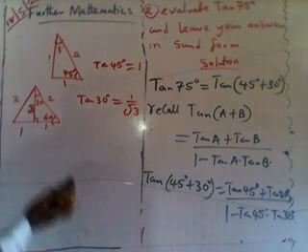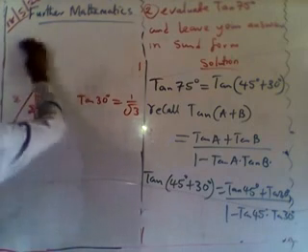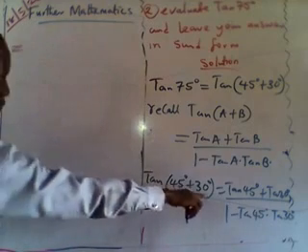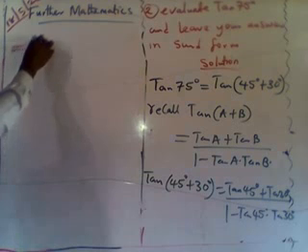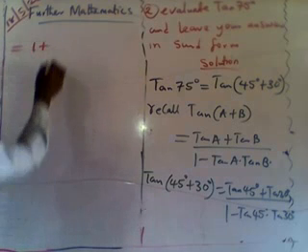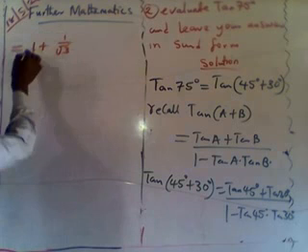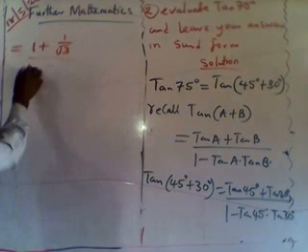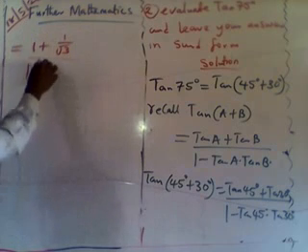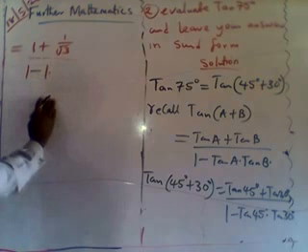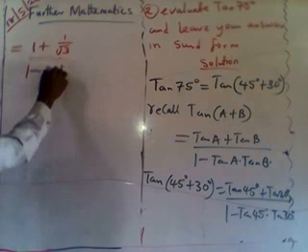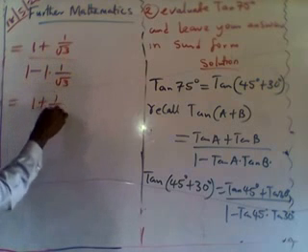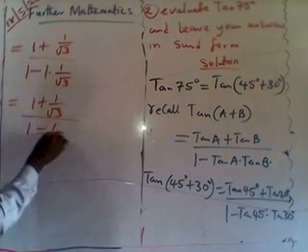So we can now proceed from this to substitute that value. I want to continue from that place: tan 45, which is 1, plus tan 30, which is 1 over root 3. If you like, you can rationalize before you substitute, and if you like, you can write it like that. Of course, this is 1 minus tan 45, which is 1, then multiply by tan 30, which is 1 over root 3. And this is the same thing as 1 plus 1 over root 3 all over 1 minus 1 over root 3.